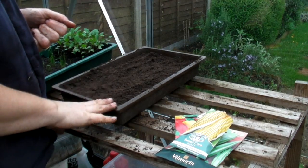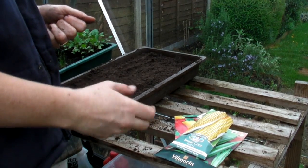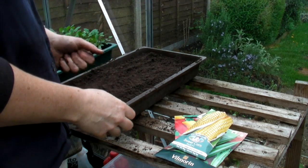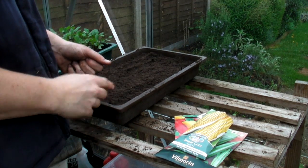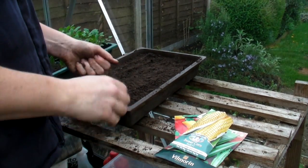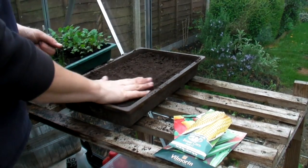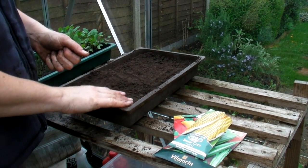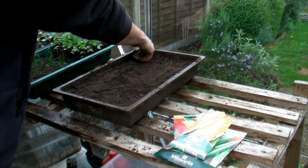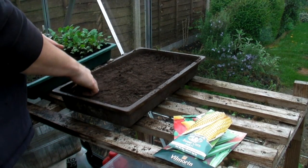Right, now I've got a seed tray here. It's a very firm seed tray. If you only have the flimsy ones, make sure you use 2, because the compost in there is quite heavy, and you don't want to move it and break it and have it all fall over the place. So it's just normal multi-purpose compost that I put in here. Fill it up to about 3/4 full, okay? Because these seeds are quite large, we will water them afterwards.